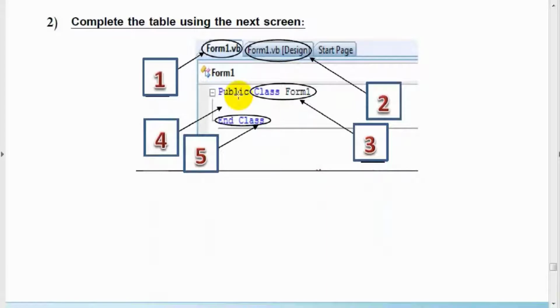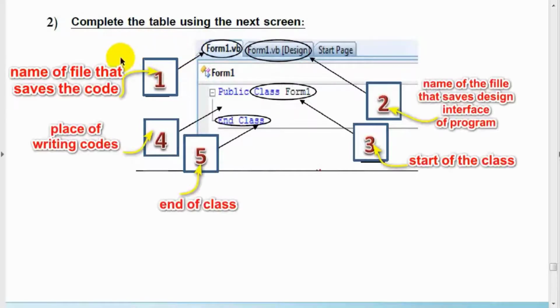Let's solve the second question. Complete the table using the next screen. Number 1, form1.vb is the name of the file that saves the code. Number 2, form1.vb design is the name of the file that saves the design of the form interface.